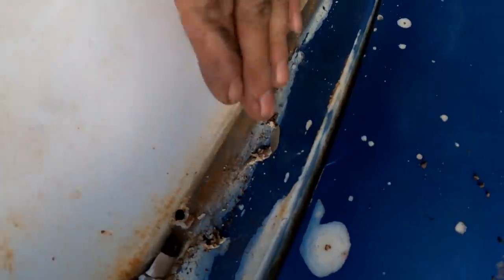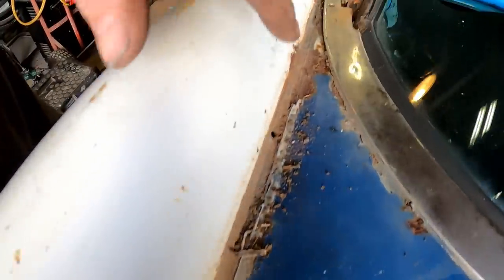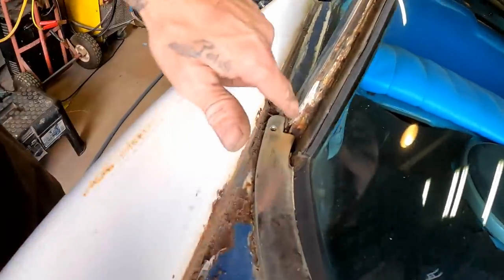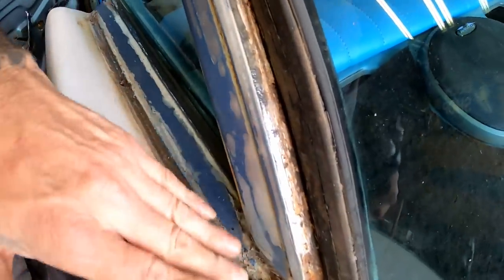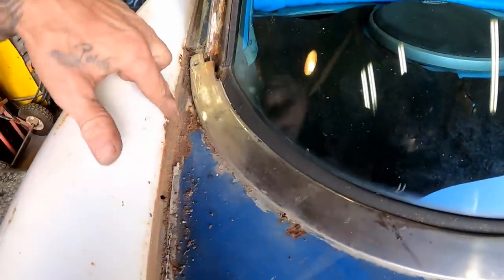And look at all the garbage, the nastiness, everything that's trapped underneath there. There is no possible way to paint this car with all this stuff on here. I mean, look, this is like a highway coming through here. You got trim coming this way, more going out this way, more coming up this way. You got this little channel here, everything. There's no way to get in there and prep any of this and make it right. It's just impossible.